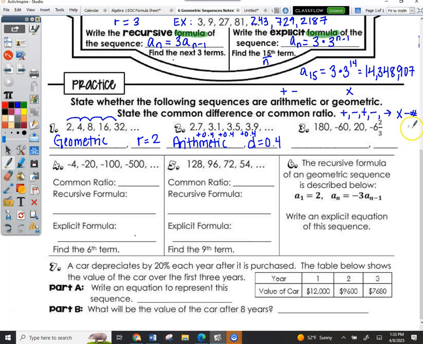Man, that looks like hieroglyphics right there. What I was trying to say is if it's going back and forth from sign changes, that's your clue. You're multiplying by a negative number. Now we've got to figure out what we're multiplying by. Ask yourself this. Ignore the negatives. What's the sequence doing? Is it getting bigger or smaller? It's getting smaller. So what type of number do I need to multiply by in order to make my list shrink?